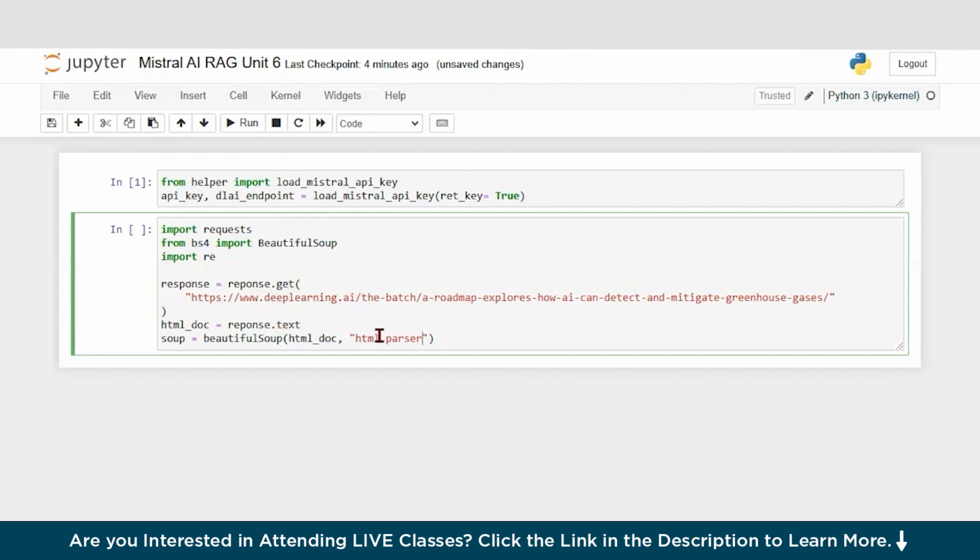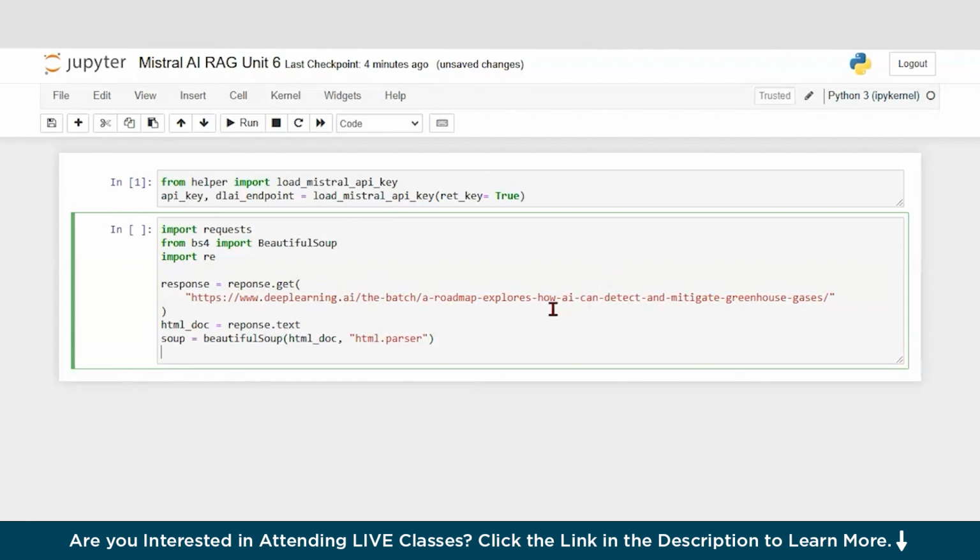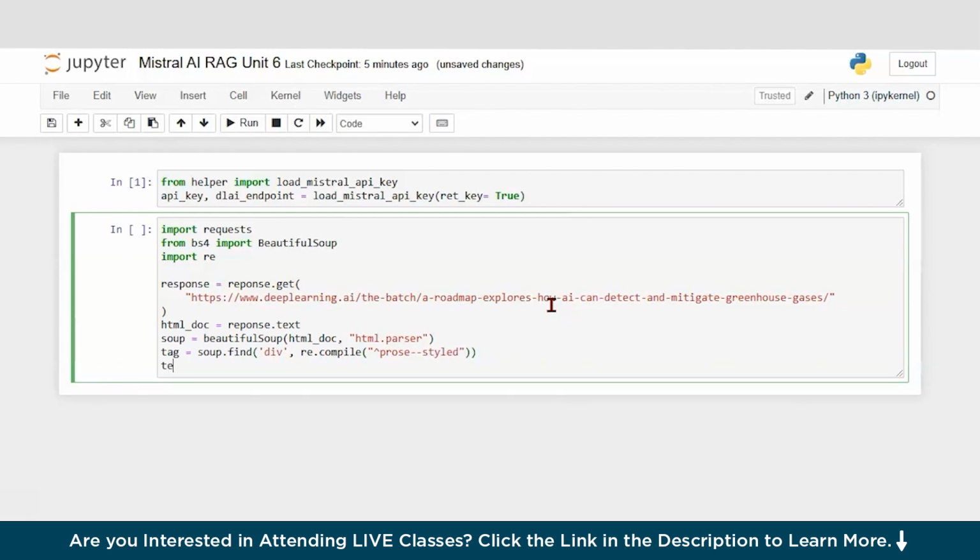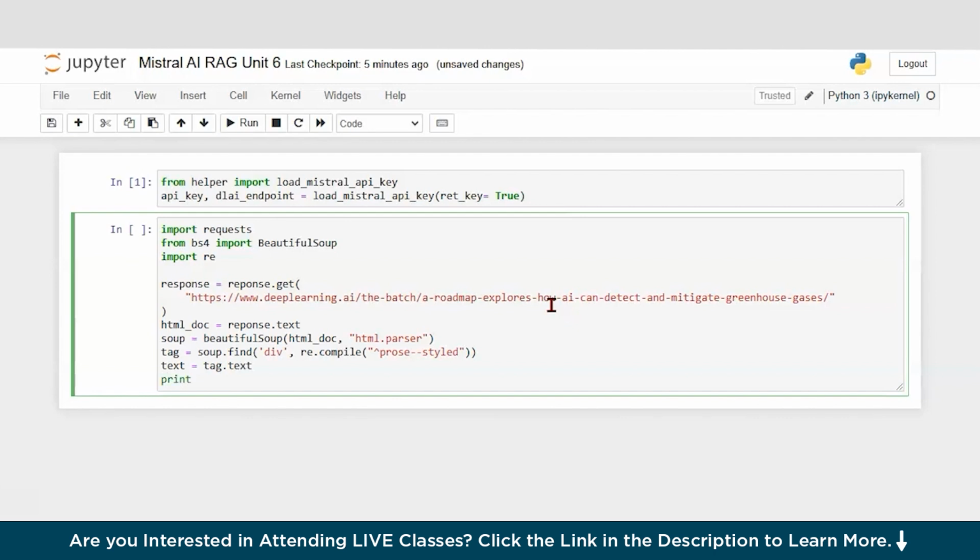Here the O will be small. Then I will write tag equals soup.find, then re.compile with the class prose, style, and so on. Then you have to write text equals tag.text, then print text.